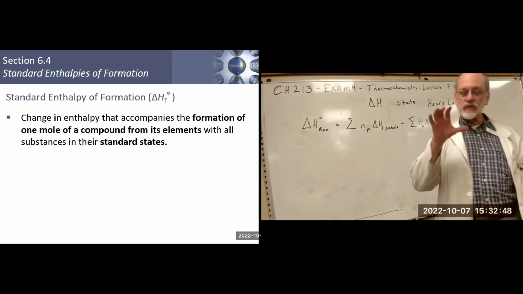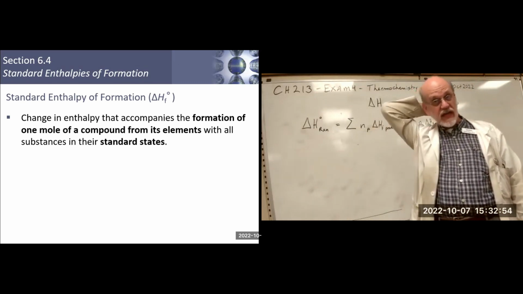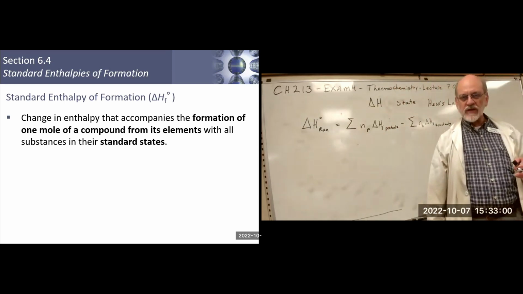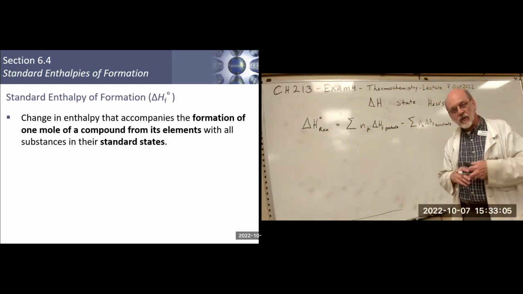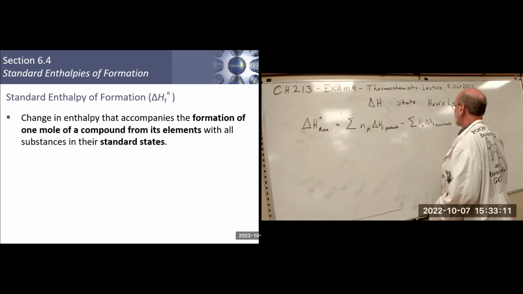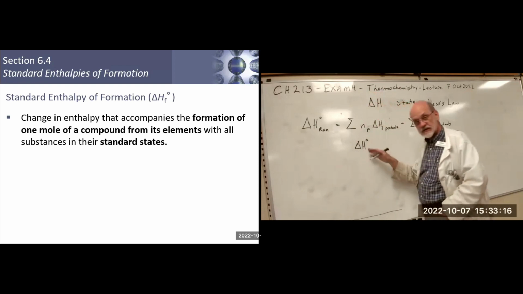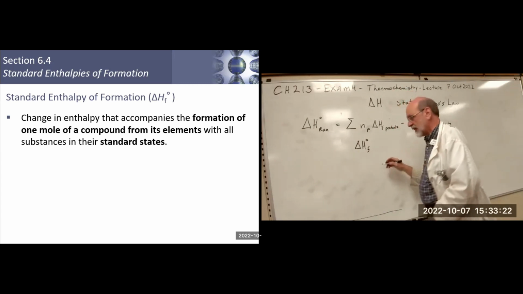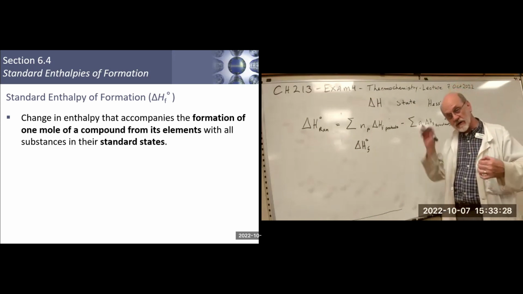All right, that was one way to get a target equation and the enthalpy for it. The standard enthalpy of formation is another way. But what we need first is to define what we mean by standard enthalpy of formation. Let me write it down here. This delta H naught, which is for standard conditions of formation, will be a certain value. But you need to know how to write the equation for that value.